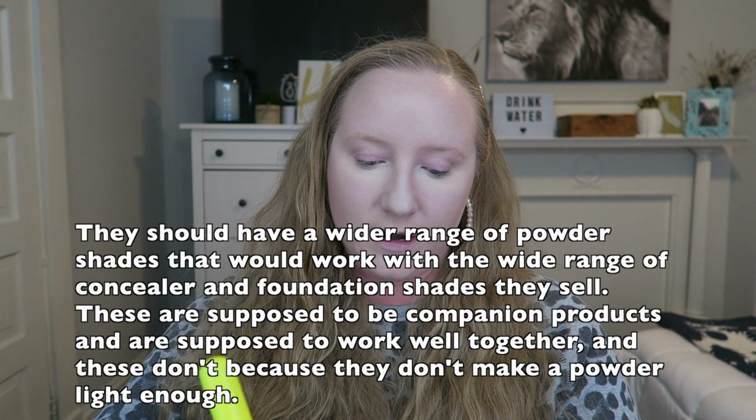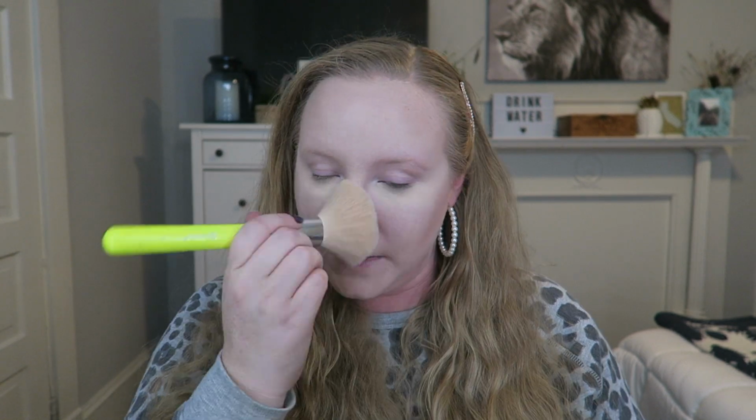So I didn't really love the concealer. I'm not a fan of the powder specifically for the shade. I don't think that they offer a wide enough shade range, frankly. And I don't like how the products are interacting. So even if it was the right shade, I feel like I would be having a problem because of the way the two products are interacting.